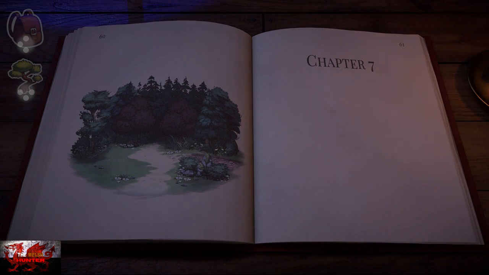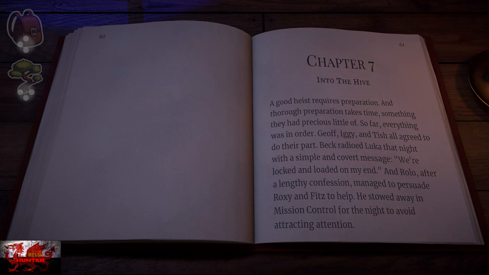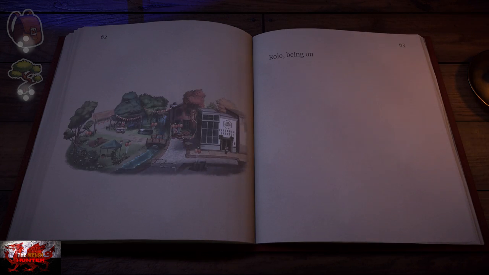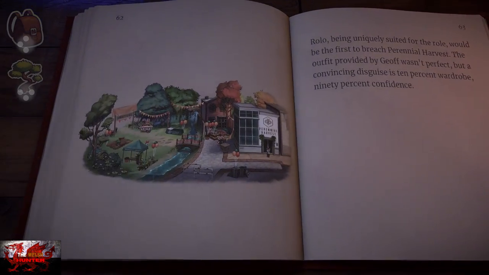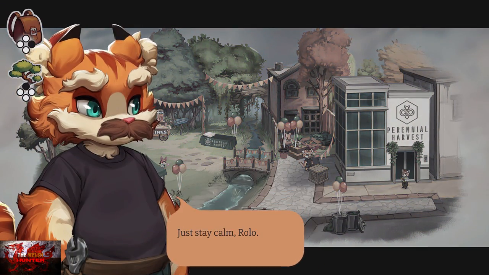Chapter 7. Into the heist. A good heist and thorough preparation so far. Jeff, Beck radioed, and Rolo. He stowed away in mission. Rolo, being uniquely suited for the outfit. Rolo took a few vigorous.